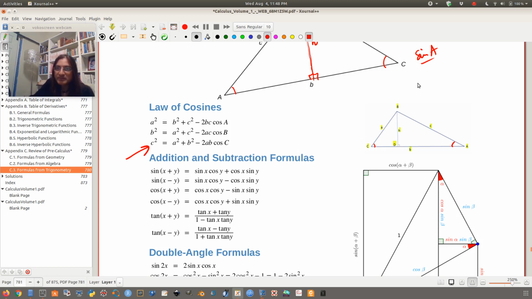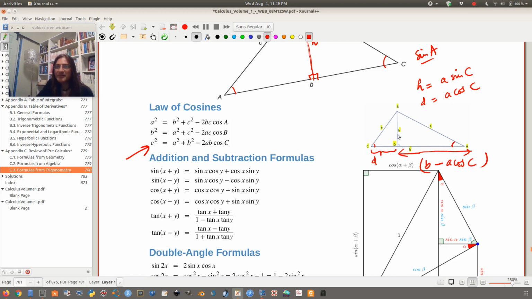then h is equal to lowercase a sine c. And this whole length is b, so this length here, let's call it lowercase d, is equal to a cosine c. So then what is this length? This length will be b minus a cosine c, the whole b minus this d.